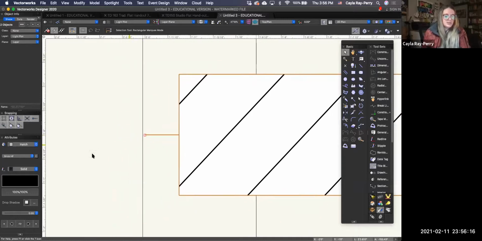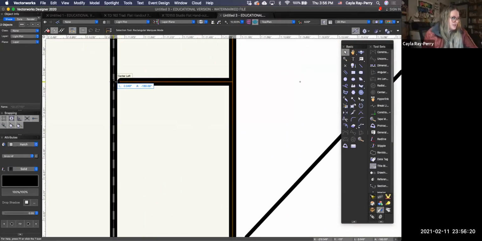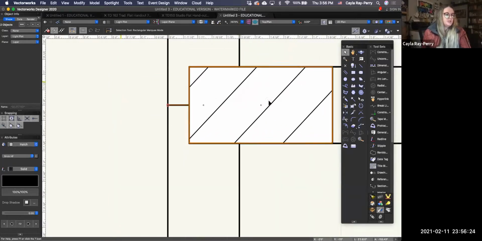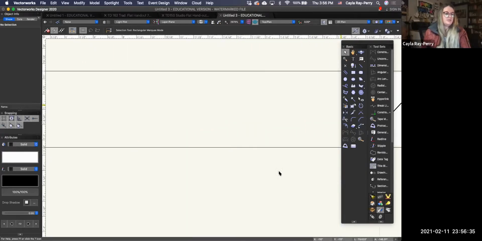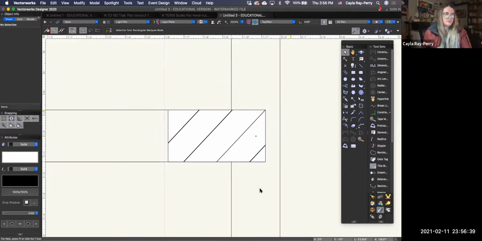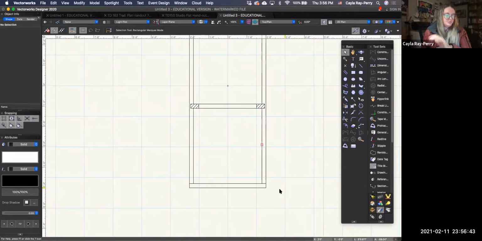So sometimes it's like off by a hair and you can't tell unless you zoom way in. Here we go. Okay. So now I have those straps, they're inset 3/4 of an inch, and I can delete this line on that side and the other side. Okay. So there's the 2 straps on my toggle.